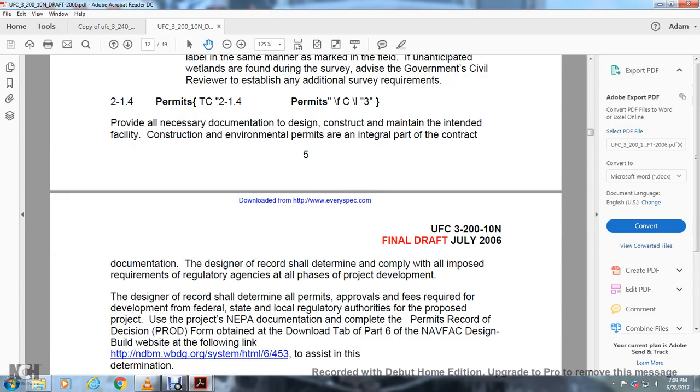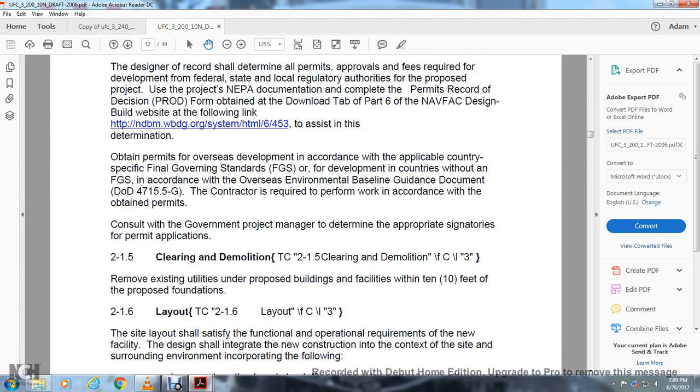The use of the project as NEPA documentation should be completed with the permit record of decision, obtained from the download tab of Part 6 of the Navy's Whole Building Design website at the following link: ndbg.wbdg.org, system HTML 6453, to assist in determination.